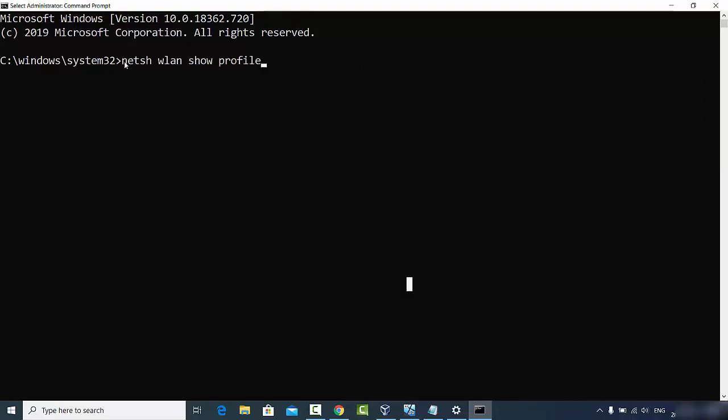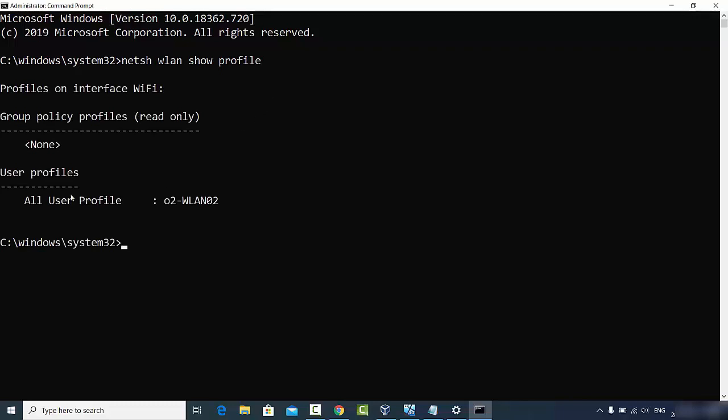So just paste this command on your command prompt, which is netsh wlan show profile, and then I'm going to press enter here, and it's going to show you all the networks which you have connected to using this Windows operating system. So as I have mentioned, I have connected to only one network, which is this network. But if you have previously connected to several networks, the whole list of the networks will be displayed here in this command prompt.